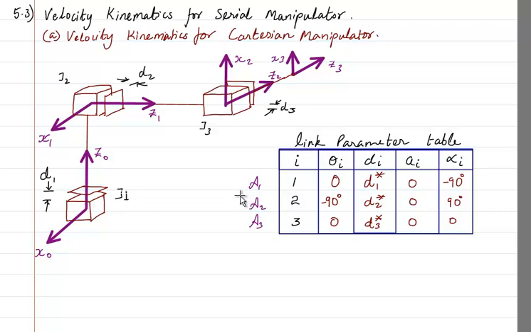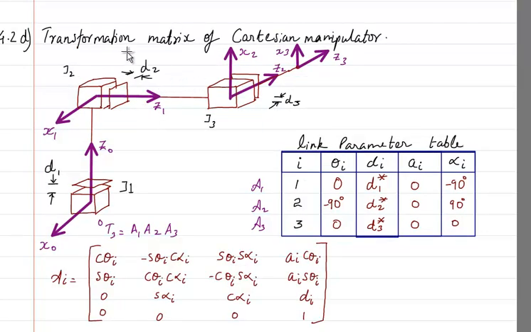I have taken the same image that I used for deriving the forward kinematics and the inverse kinematics, because there is no point in drawing a new structure. I have also added the link parameter table because the same process is repeated for deriving the velocity kinematics. As you can see here, we have used the DH method to come up with the frames and then the link parameter table. It is the same that we did in module 4 for finding the transformation matrix.